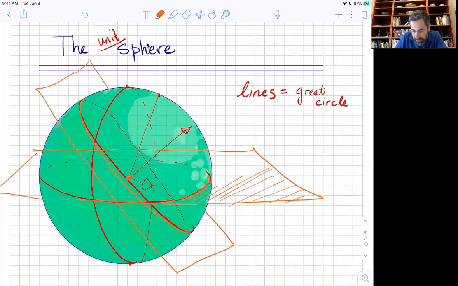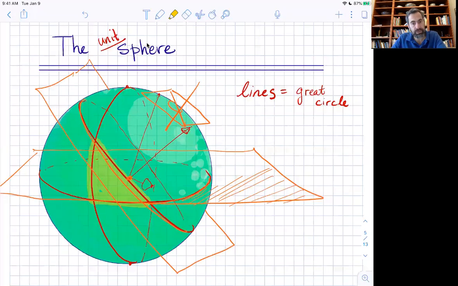If I choose a plane that just barely meets the sphere over here and cuts it in a little bitty circle, that's not a great circle. That's just a little circle, so I don't take those. I only take the planes that pass through the center of the sphere. Those are my great circles, and that's how I make what I call lines in the sphere. And I already see some triangles in this picture. You see over here where those three red great circles that I drew before meet, they make a triangle. So that's the triangle I'm talking about.